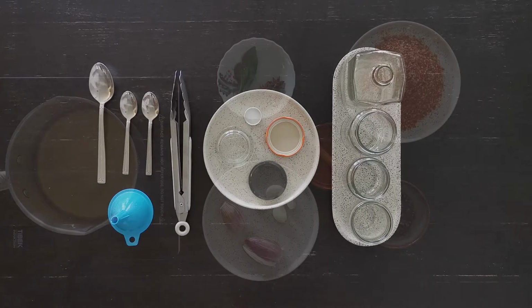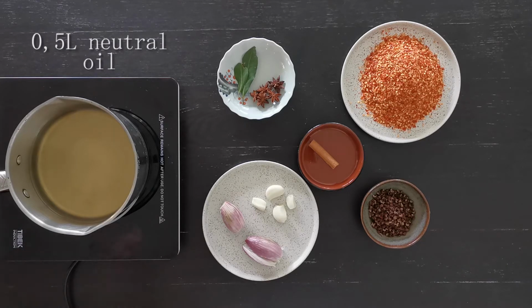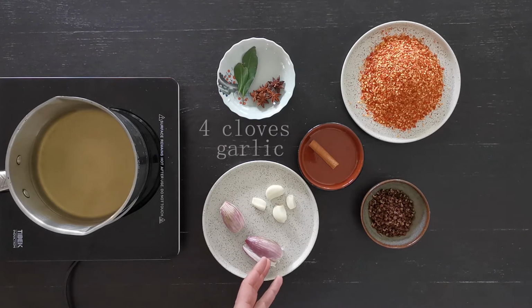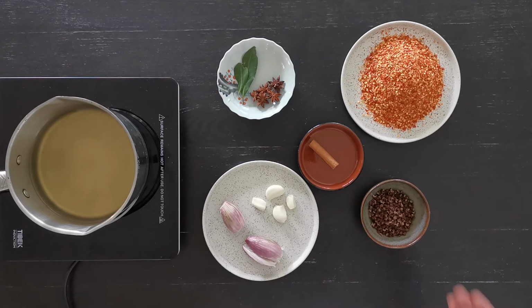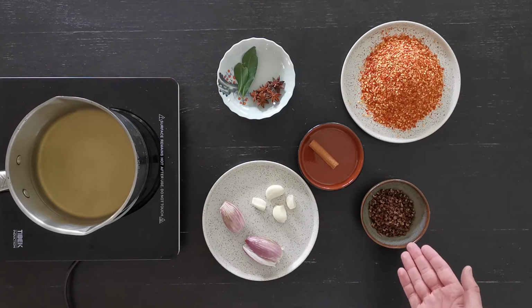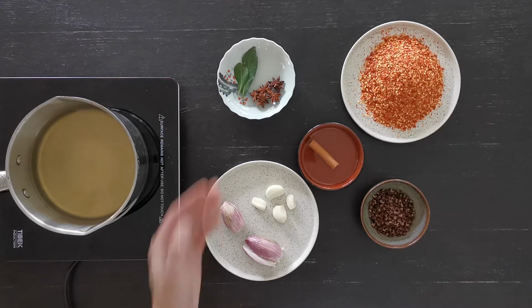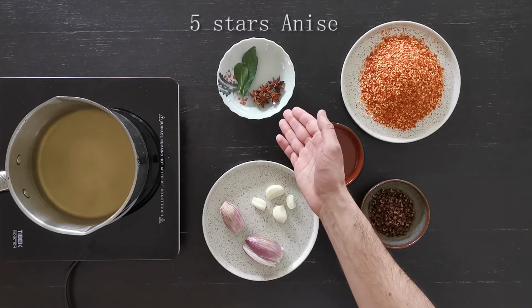So let's start. We start by the chili oil. For this you will need a nice half a liter of frying oil, preferably neutral, 2 shallots already cut in half and peeled, the same with 4 cloves of garlic, 1 cinnamon stick, 3 tablespoons of Szechuan pepper, 85 grams of chili flakes, 2 bay leaves, and 5 stars of anise.